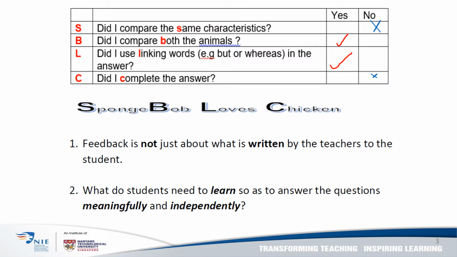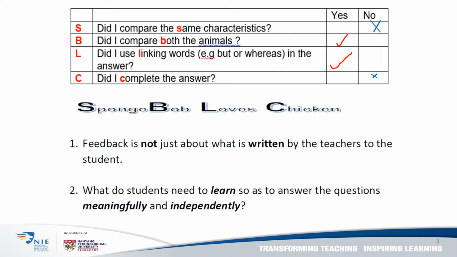Have you written down your suggestion? If so, let me share with you what the teacher did in response to the students' work. This was characteristic of the work of a number of other students in the same class. Here, the teacher offered the class a checklist. In this checklist, she wrote down things that were considered important for the students to learn in order to answer such comparison questions meaningfully and independently.